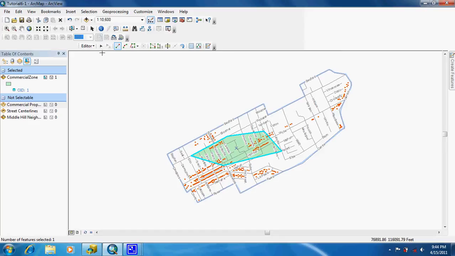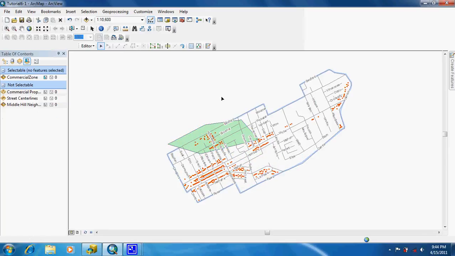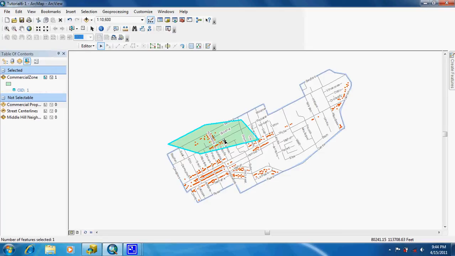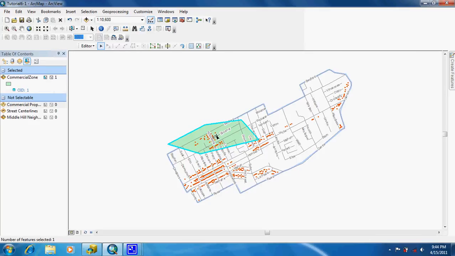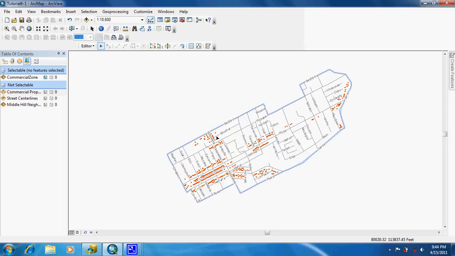Now if we come up and click on this little black arrow and hold, we can move the shapefile. Say we don't want it anymore, we just click on it once, and you can either right click and delete it, or click on it and hit the delete button on your computer.